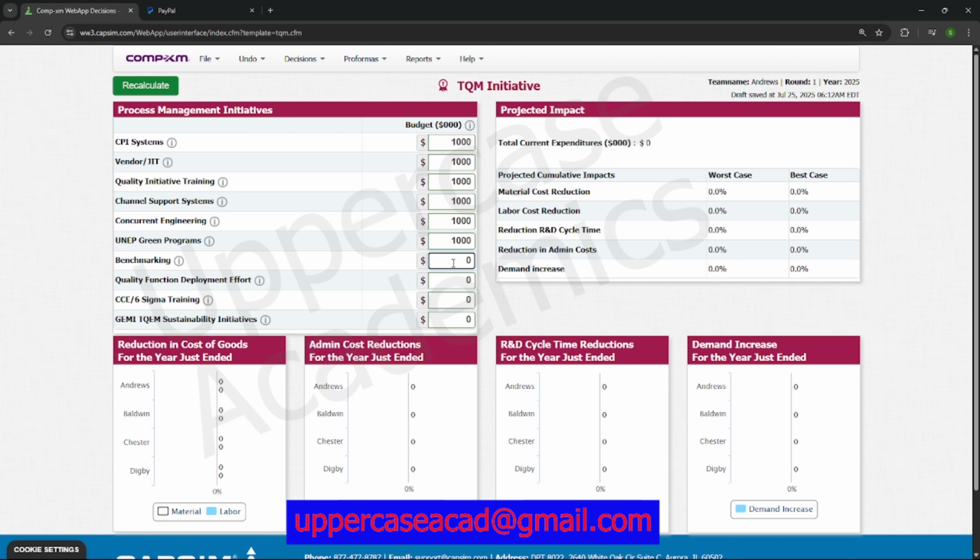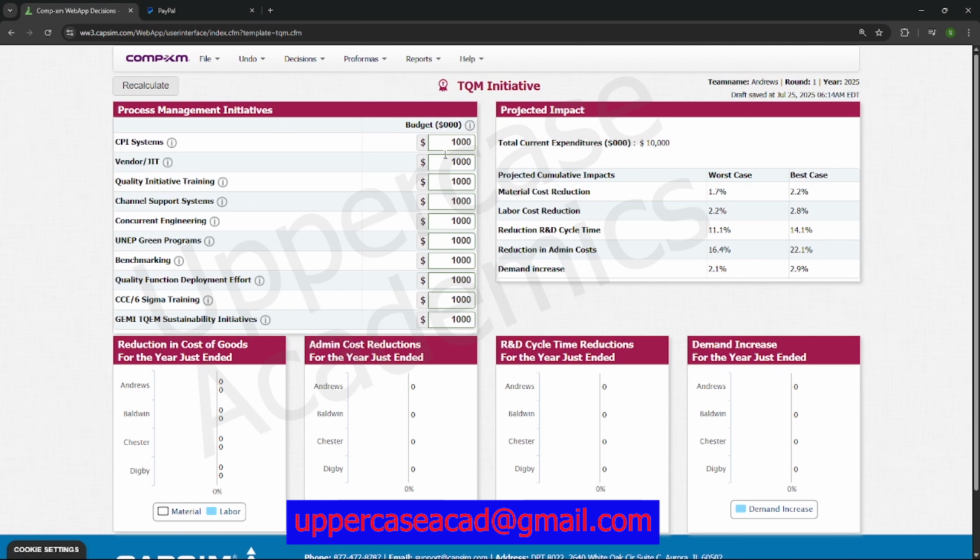Now, benchmarking will reduce my material cost, so if I want to reduce my material cost, I'll invest in benchmarking also. Now, quality function deployment will increase the demand of my product. Six Sigma training will reduce my labor cost and material costs. And finally, also to reduce my labor cost is the sustainability initiative. So I'll invest 1,000. Then I'll hit my calculate button.